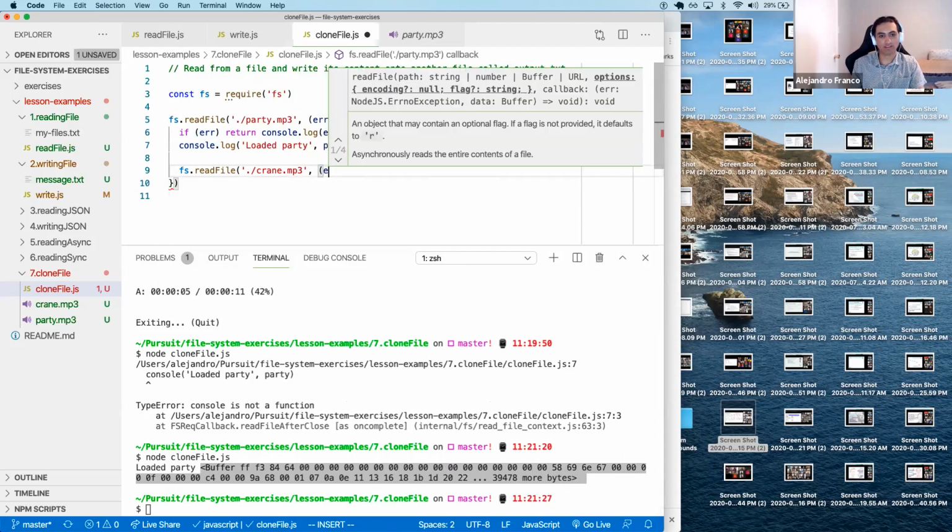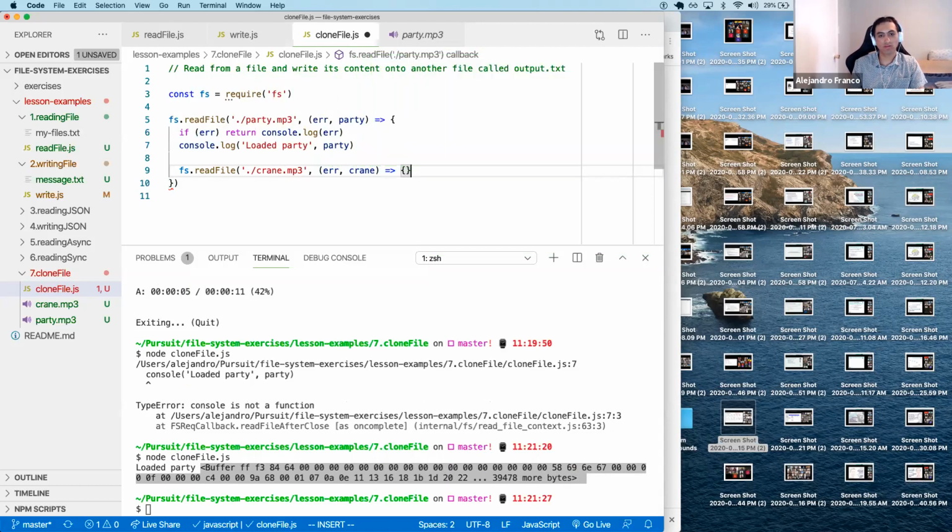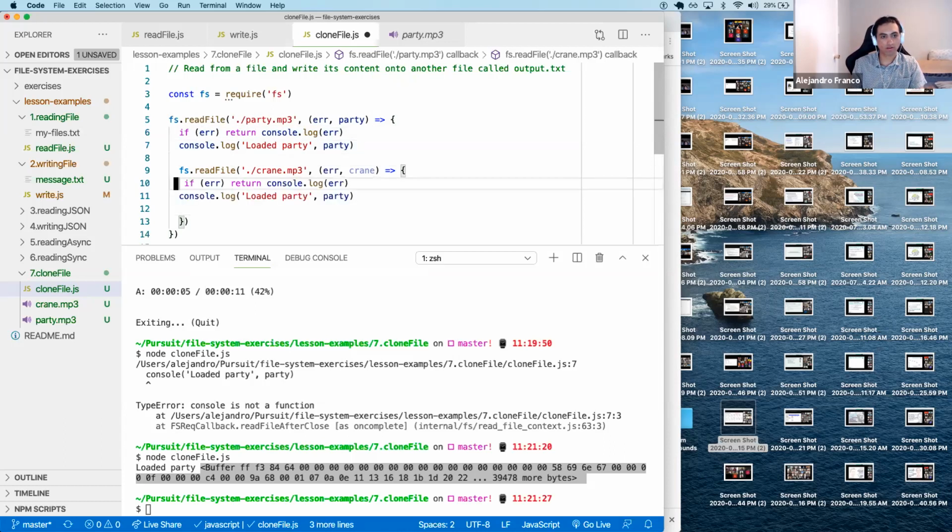And then I'm going to do the same thing. This is an experiment. I didn't prepare this beforehand. We'll see. Same thing here. Let me just copy this. Loaded.